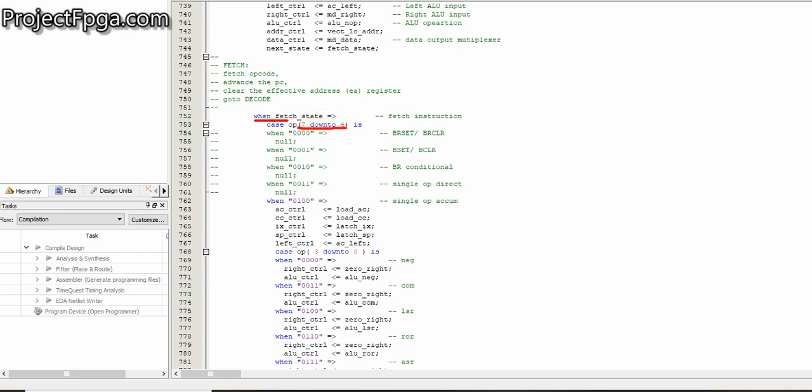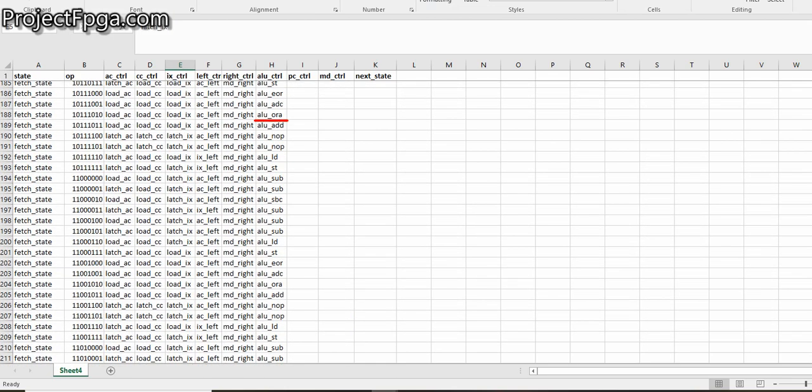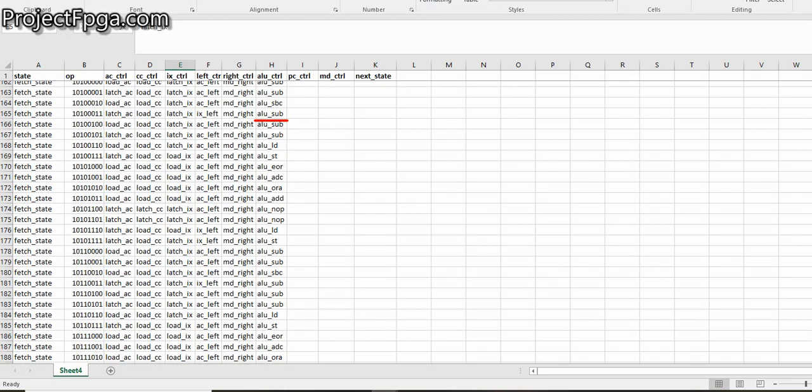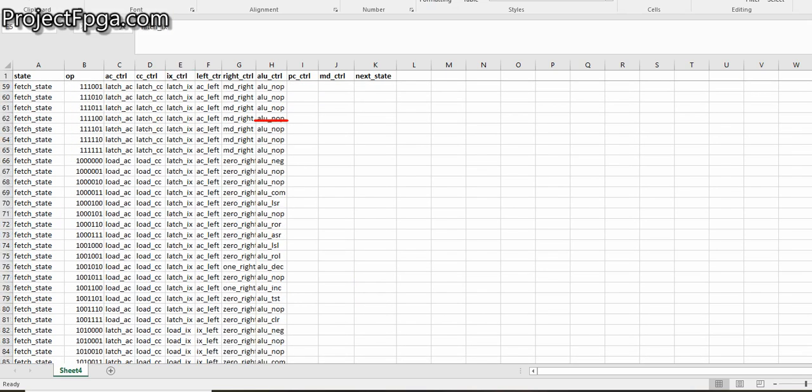Let me show you. 0100, and it is in first state. Now this is what he's talking about. This is bit 7. This makes it 8. There's a 0 here to make it 8.